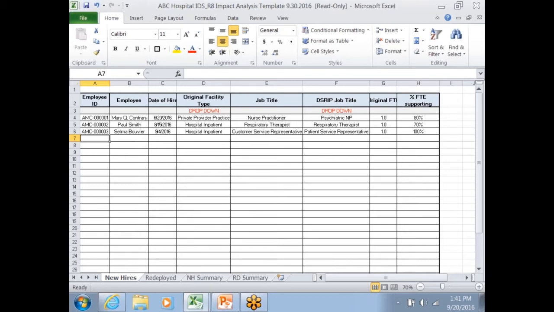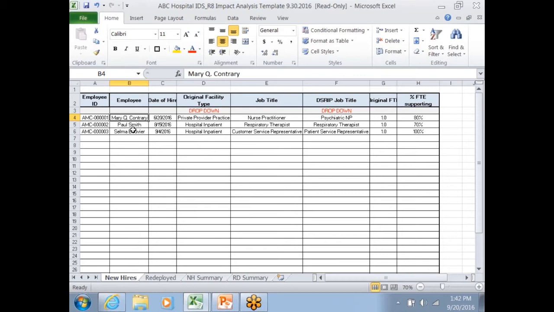Coming to the impact analysis template, this is really what New York State is looking for in terms of understanding the impact that DSRIP has on the healthcare workforce. So what they're looking to understand is the folks in the PPS who are newly hired to perform DSRIP-related activities, staff who are redeployed from one job to another to support DSRIP activities, and staff who are retrained either for redeployment or if they're at risk of layoff.